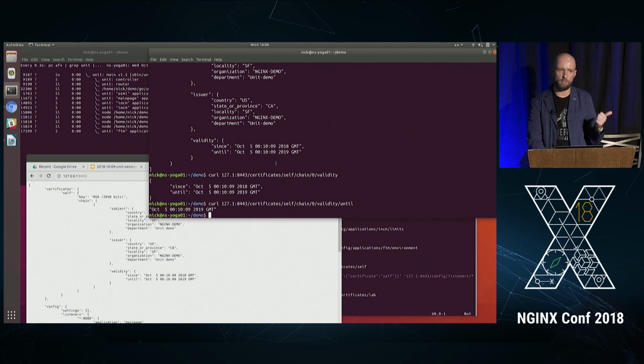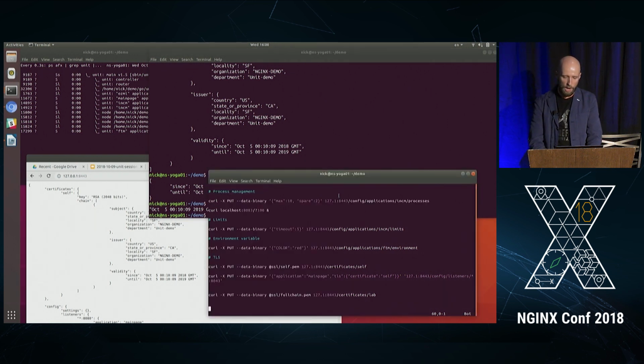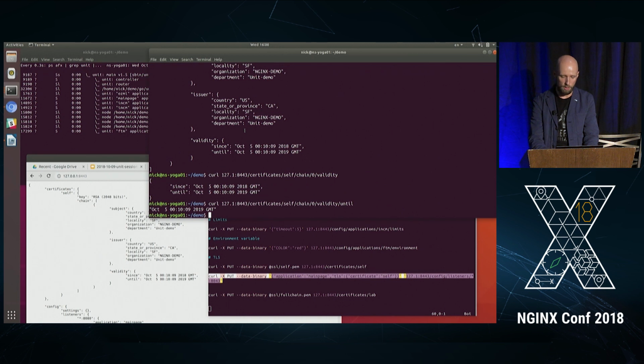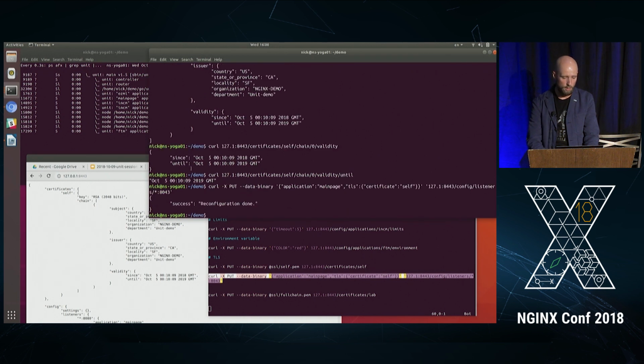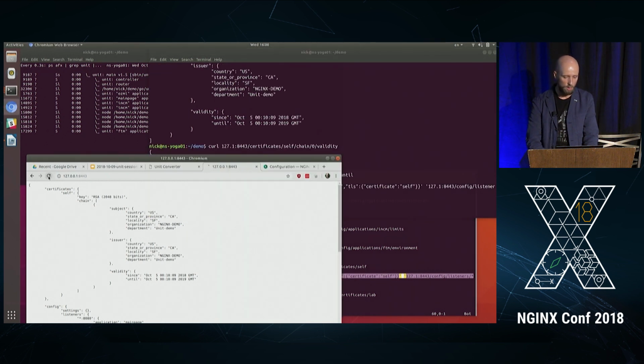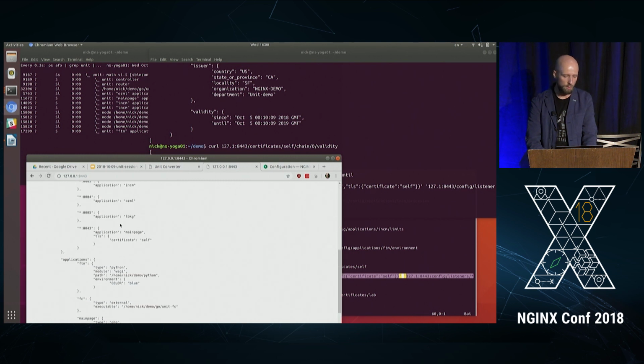All right, so we added the cert, but we didn't define where that certificate will be used. Here's what we're going to do. I will add another listener, and that listener will be on port 8043. And in addition to the application main page, I will add the TLS object right there to that same listener object. So let's add this the way it looks right now, and let's just update the more user-friendly look on this.